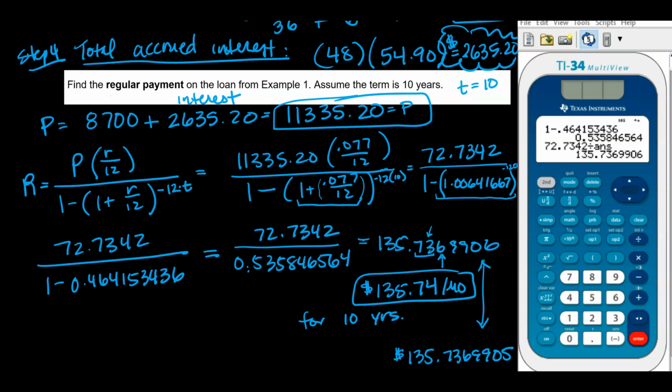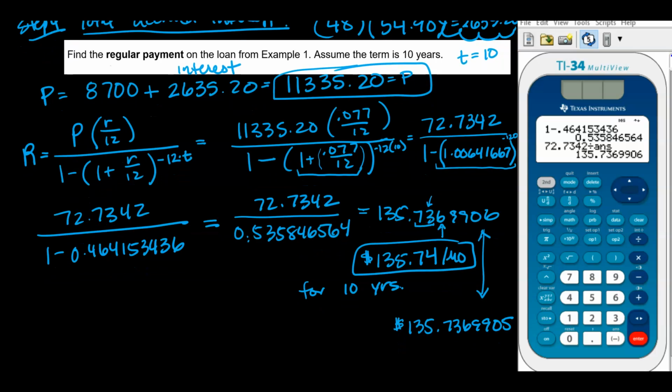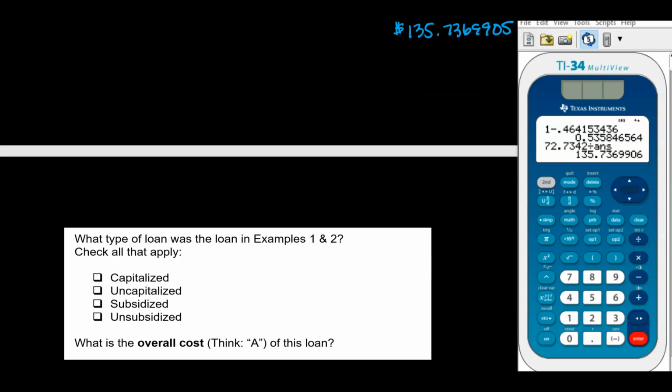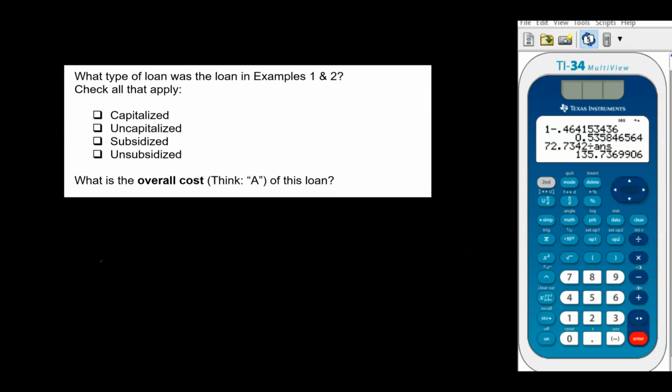Okay. And so really what we're going to do next is we're going to figure out, well, what is the actual total? So we know the monthly payment, but anytime you take out a loan, it's good to know how much you pay total after the loan is completely finished. So let's just scroll down here and let's do that.